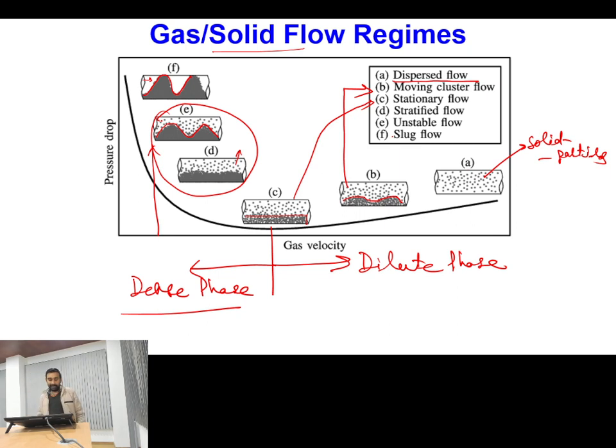Okay, and at the same time, one tricky part is to decide how much the minimum velocity of the gas should be, because if you go below some minimum velocity, then ultimately what will happen? Your pipeline will choke. Okay, so in that case, what do you need to do? First, you need to open the whole pipeline, manually clean it, and then start the system again. So that is one very, very important thing.